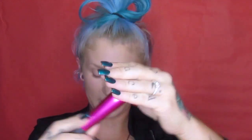So anyways, I'm going to choose this one because it's angled and I feel like it fits on my cheek perfectly. It kind of goes with the shape. And it's super dense, so I can get the bronzer exactly where I want to, as opposed to if I were to use something like this that's super soft. Do you see how that's flying out? If I put it on my face, it kind of loses control and it doesn't stay in the area that I want. So I'm going to use this, something super dense. I'm just going to pack it on there, and I'm going to stick kind of in my blush spot, and I'll add a little blush on there too.